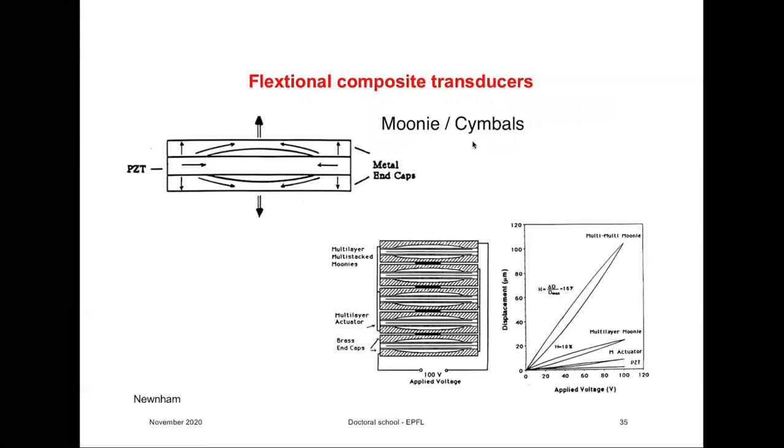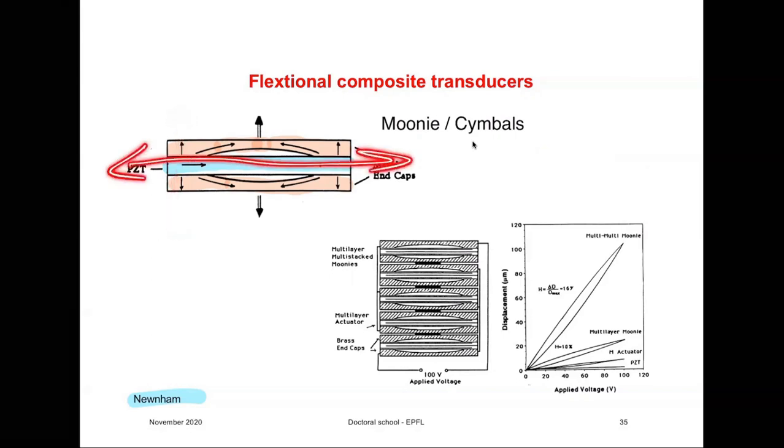It's interesting to see how people build different types of actuators. Here is an actuator that was made by Bob Newnham and his team at Penn State University at the end of the 80s, which is still used. So the blue is piezoelectric material, and orange, red is metal, brass, for example, or copper, and you apply an electric field, and this material will expand in a longitudinal direction, which is less important here.